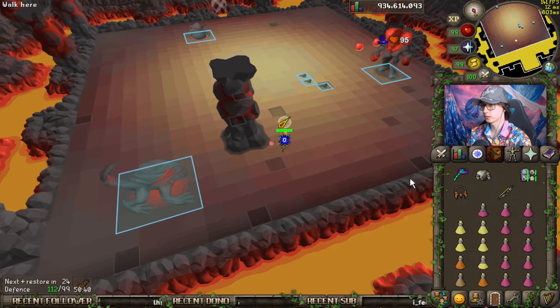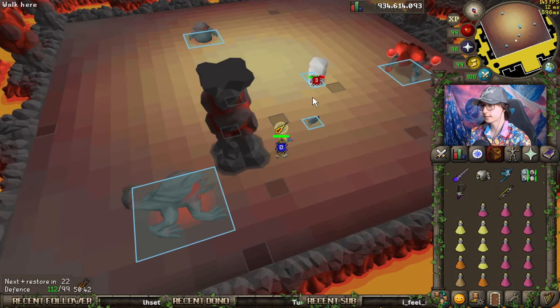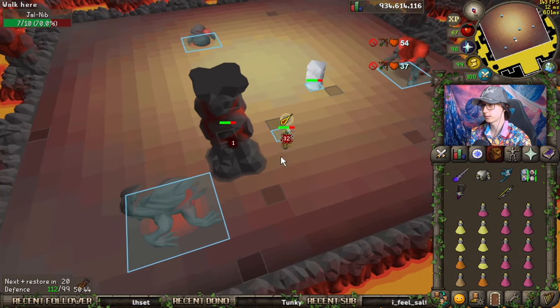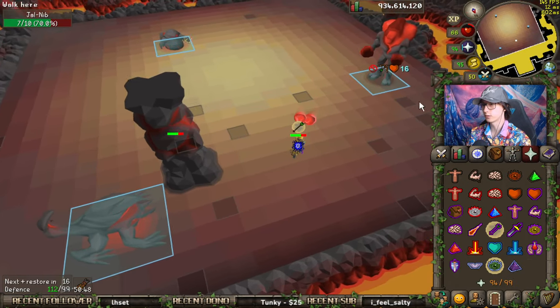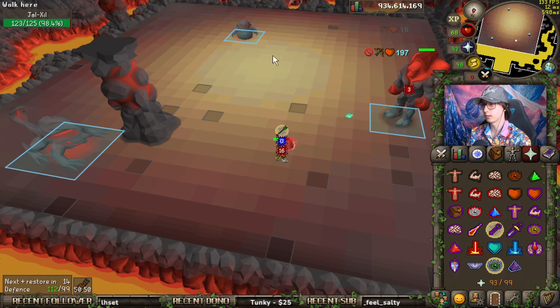Let's isolate the Major. And we are going to have to flick some stuff in. You could always kill the Ranger. Oh, I'm praying wrongly. Okay. Let's just kill the Ranger. Rigor on. Blowpipe spec twice. And alternate these guys.